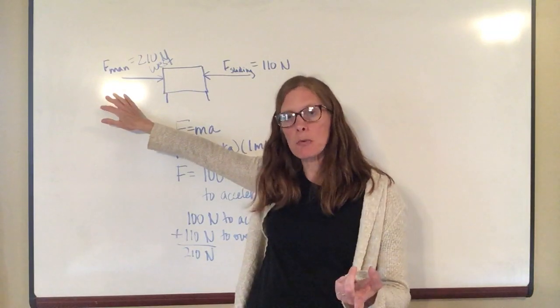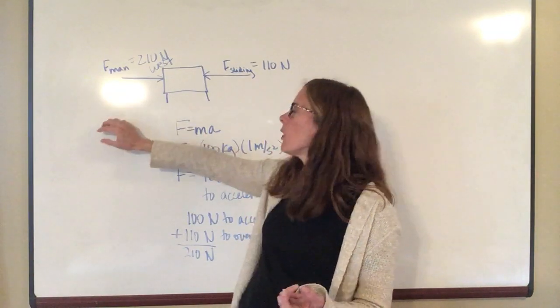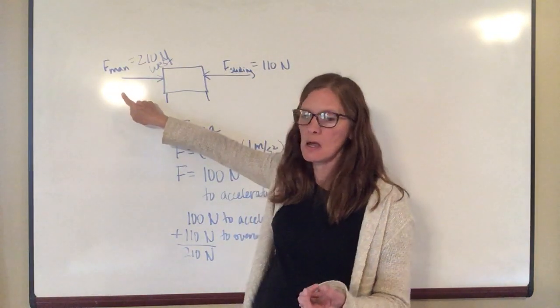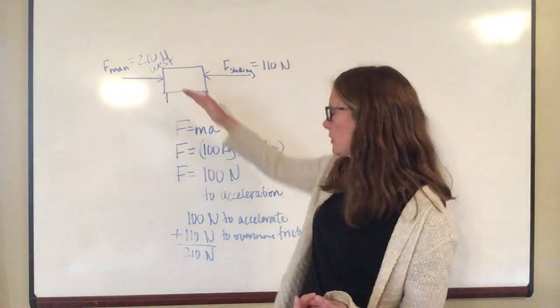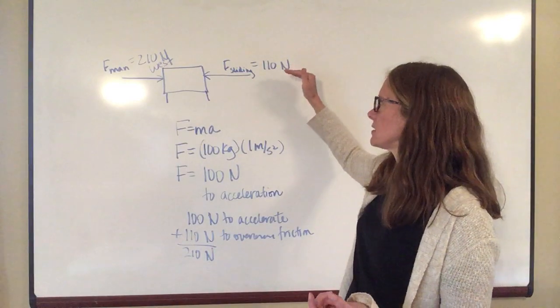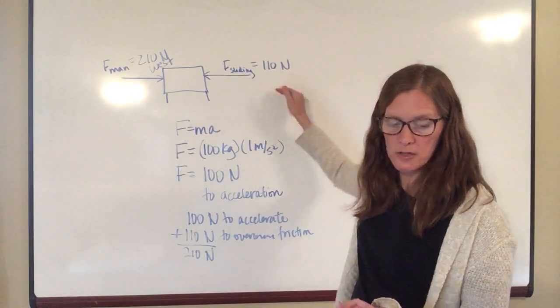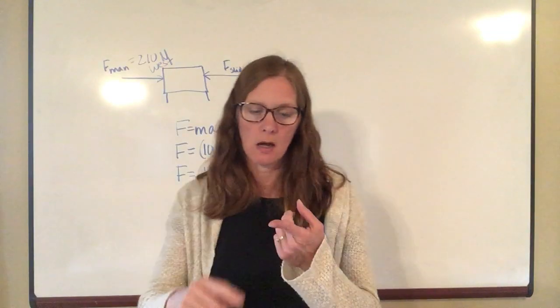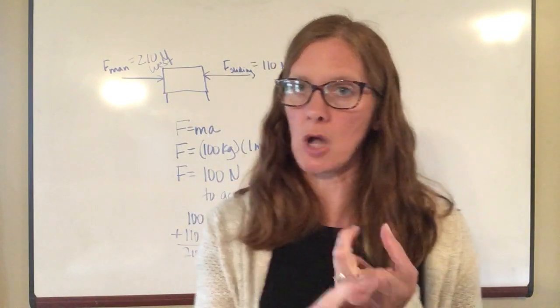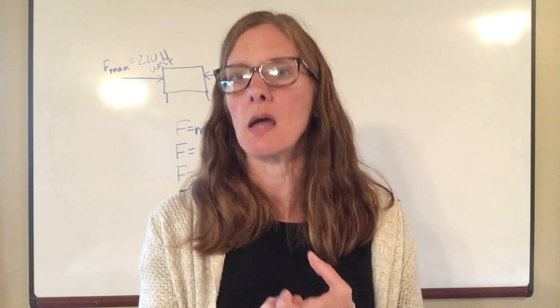In the previous problem with the construction worker and the rock, we knew the force of the man and we knew how much force it would take to accelerate it. So there we had to subtract to get what the sliding friction was. Okay, so that's going to be the general rule. You take the force to overcome friction plus the force to accelerate, and that gives you the total amount of force that you need to apply to get the thing moving and accelerating at the same time.